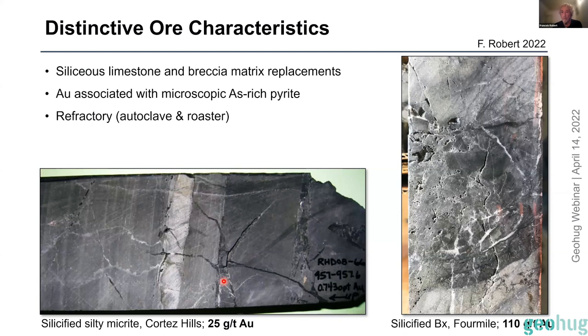These deposits are quite distinct. My first job after 12 years at the Canadian Survey working in greenstone belts was to go look at these deposits and help with the geology in Nevada. You look at these rocks and you see nothing basically. The ore I can describe as a siliceous replacement of limestones or replacement of breccias, but the gold is hosted in microscopic pyrite grains — so you don't really see it. This is a typical 25 g/t high-grade sample: you can see the laminated silty limestone, it is silicified, but you see nothing else. Here's another example — a breccia, silicified — who would guess it contains over 100 g/t gold? These are called invisible gold or micron gold deposits for that reason.